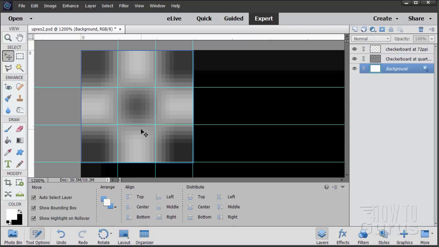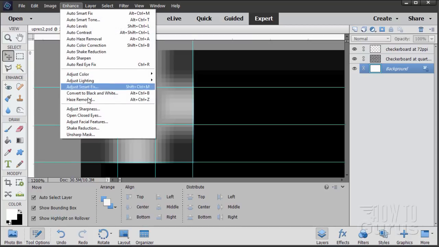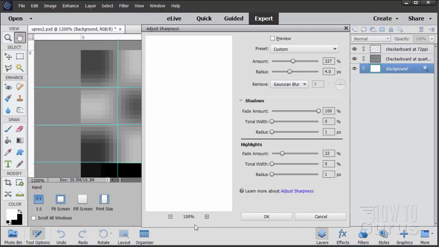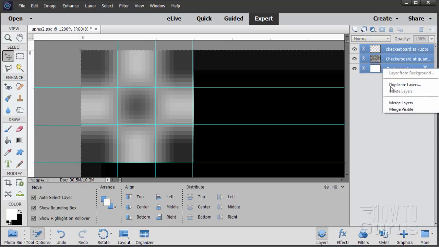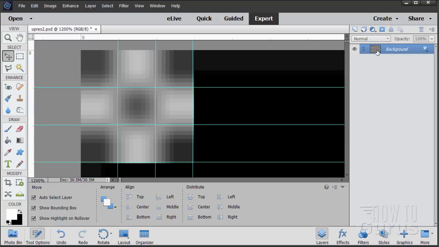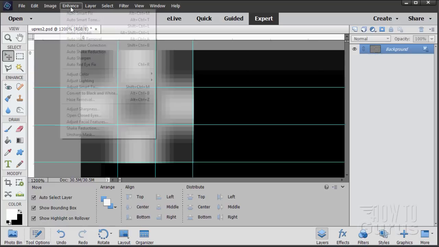You can then gain that back, the appearance of that back, by going in and increasing your edge contrast. Let's see how that works. That was Enhance, Adjust Sharpness, and let me back this out so we can find that edge in here. I'm on the wrong layer right there. What I'm going to do is I'm going to merge this whole thing. Let's just right click and I'll merge layers. So it's all on one layer. That will make that control easier to see.